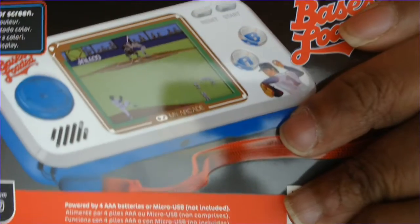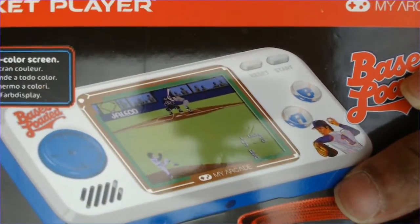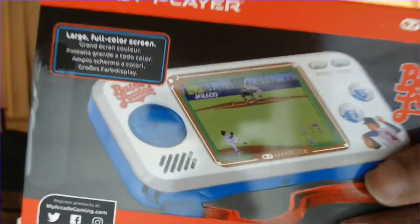And here's the back of it. It's powered by four AAA batteries or one USB micro. Looks like it eats up a lot of power. So we're gonna go ahead and open this bad boy up. All right, here we go.